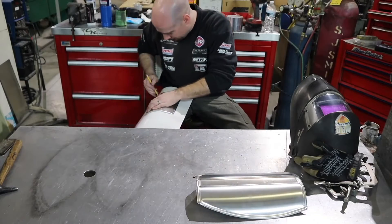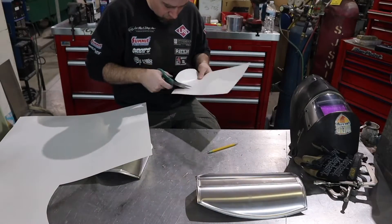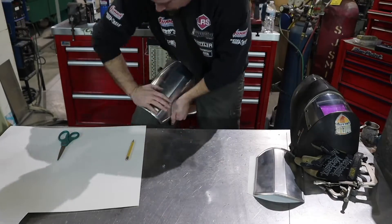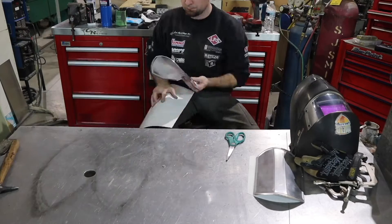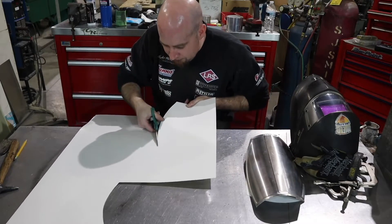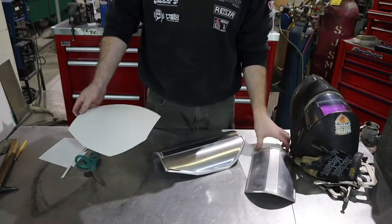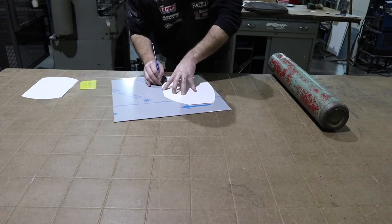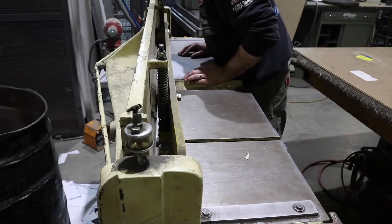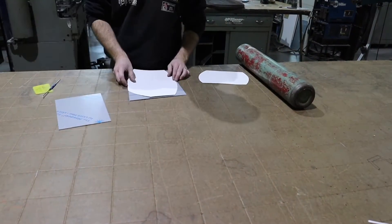It's time to make the backing mounting plates. I'm going to use some poster board to make some templates and get that stuff cut out of aluminum. Instead of using a Sharpie or a pen, I'm going to use my scribe on these templates because I'd like a nice fine line to try to cut to so they fit nice and tight. Then it's going to be basically just rinse and repeat: shear, bandsaw, slip roll, and then get them to fit nice and tight to my plates.